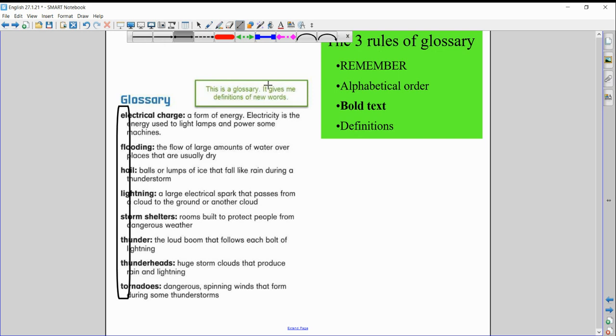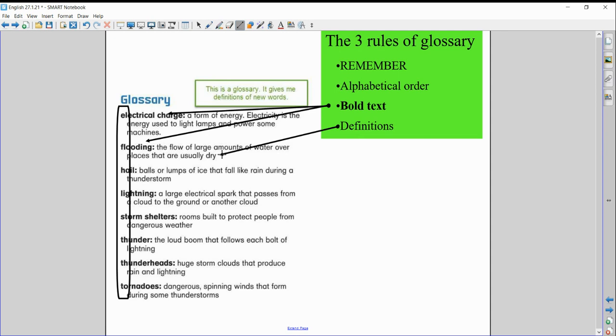So when you come to do your glossary, make sure yours stand out in bold, or at least put them in capital letters so you can tell the difference between the key words and the definitions. So as you can see, they come at the front. They're followed by a colon. I don't know if you can see that punctuation there, and that just separates the bold text, the main words, from the definitions. And of course, the definitions themselves come afterwards.